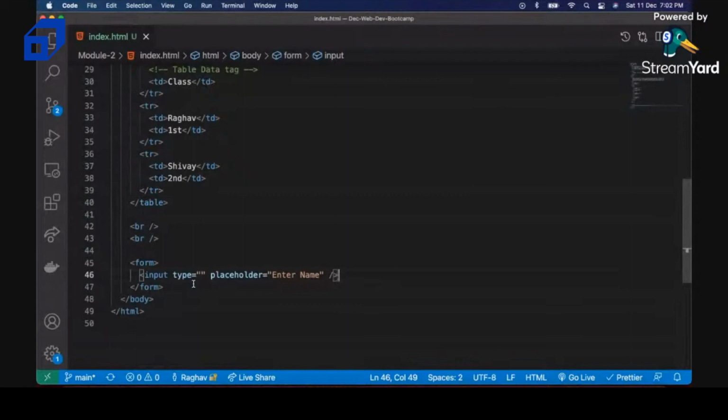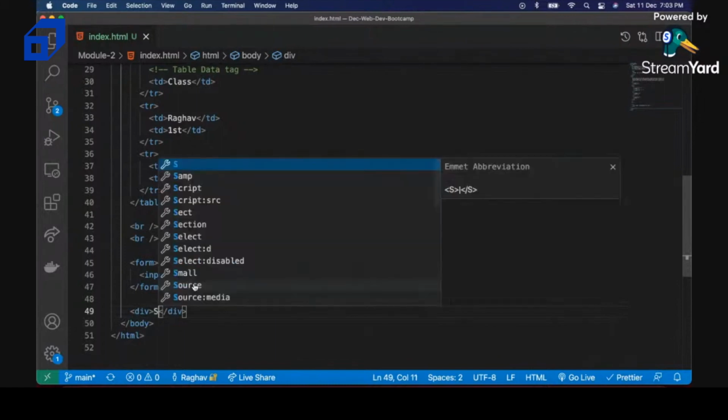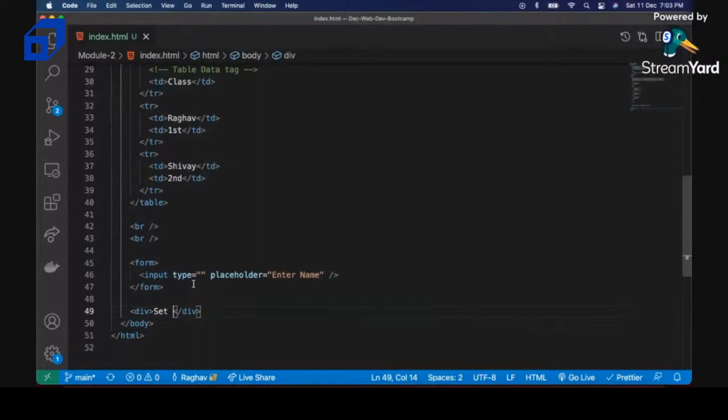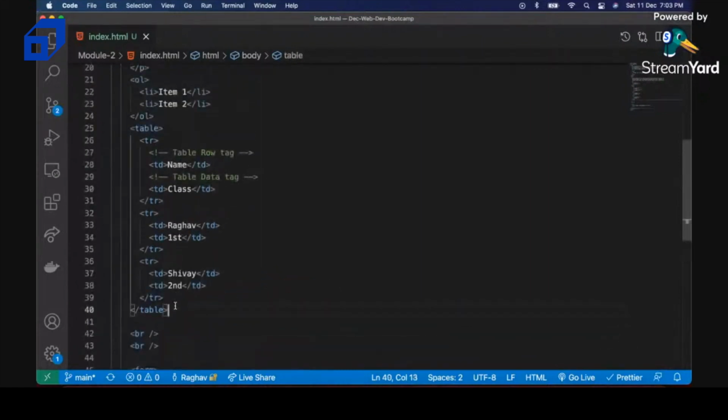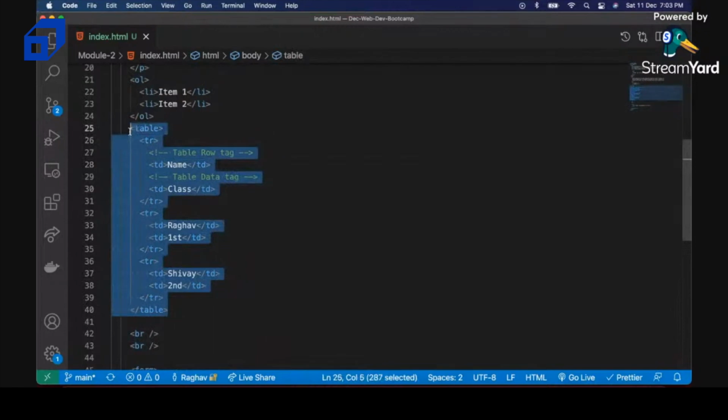The basic tag that we will be using is the div tag. Div is nothing but a division that we create, a simple division that contains a particular set of information. Our division does not have any styling. If you can see over here, these tags represent some type of styling within them, so these tags have a predefined style.